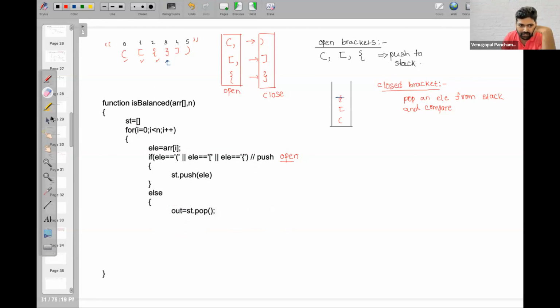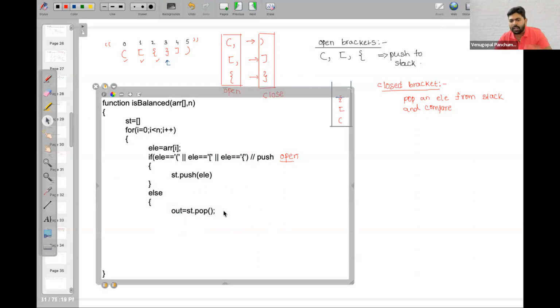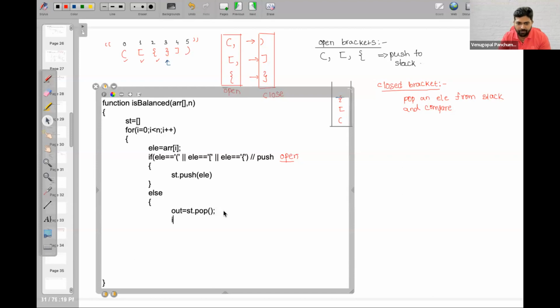Now you check this, friends. A very simple algorithm. If, for example, the element is equal to, let's say, this one, and when can I say that this is good?